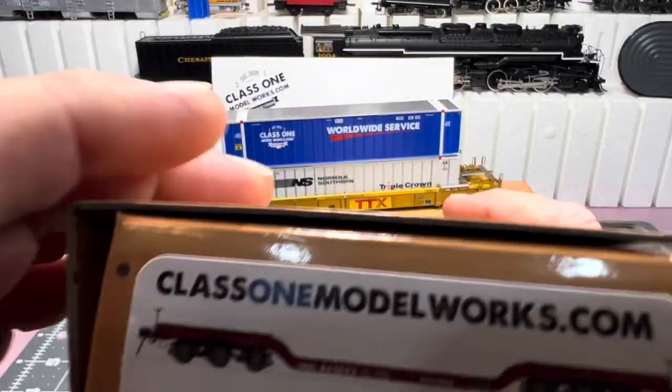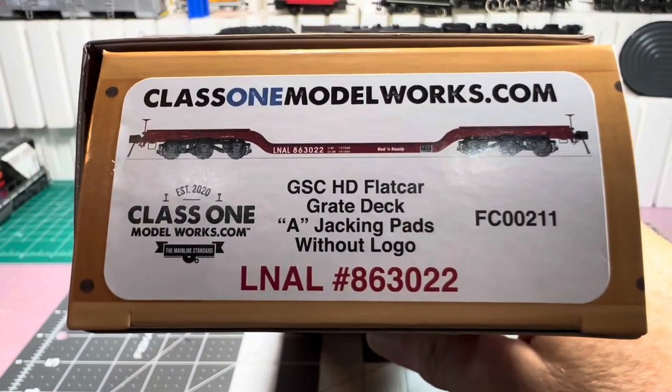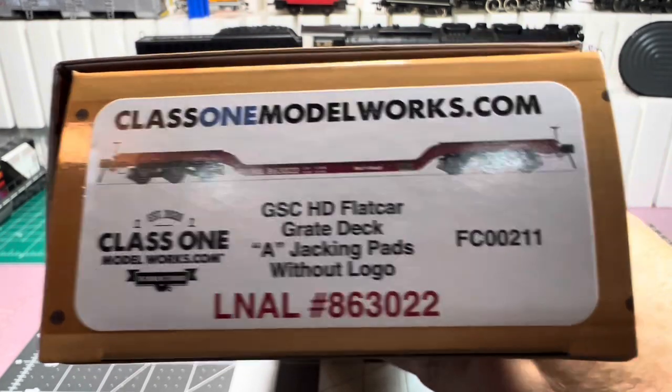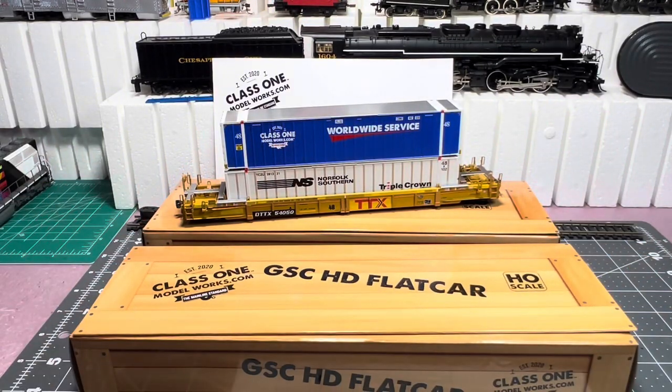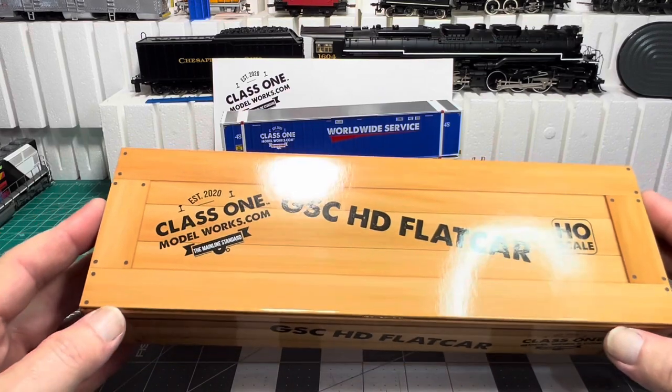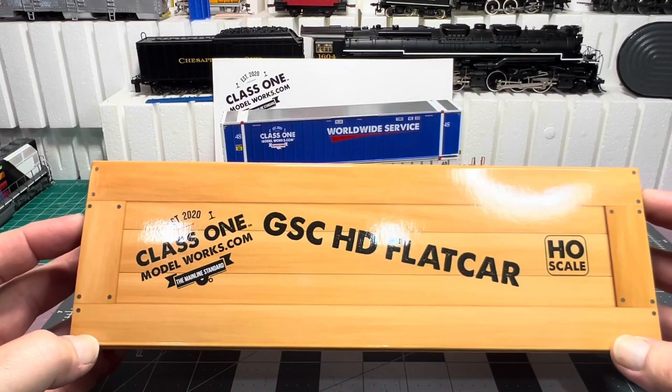I'll show you the end here. I got the LNAL car, which stands for Lucas Oil Rail Lines. That wasn't the original name of that railroad — the original name was the Louisville, New Albany, and Corraden Railroad, in Indiana. But they sold it to Lucas and made it the Lucas Oil Rail Line. I believe it's only about a 7.7-mile railroad, but that's kind of interesting to have something that small.